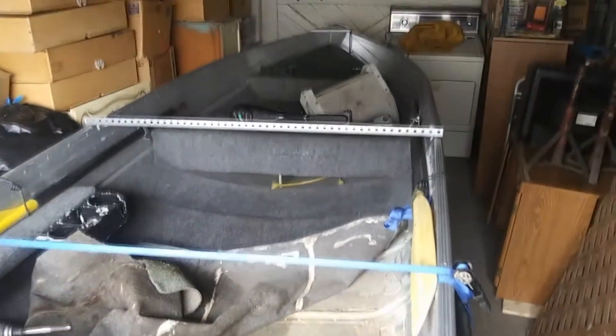They had taken out one of the bench seats and it kind of made the boat a little flimsier than it should be. And as you can see, all these seats were cracked and broken, so right here I'm just talking about having to replace those and giving a little tour of what the boat looks like. I ended up redoing everything — the entire transom and everything inside and out, both sides of it.